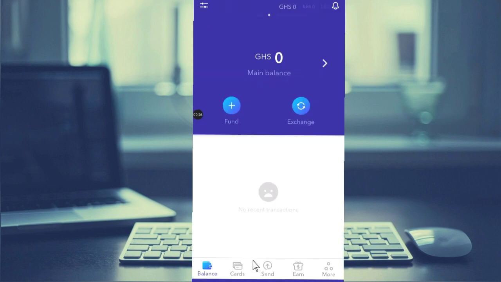The good thing is that this app also has a virtual card that you can create for free to make all your online transactions. You can use it to sign up for different platforms like Netflix, Facebook Ads, Google Ads, and so on. So without wasting much of your time, let me take you through how to use this app.